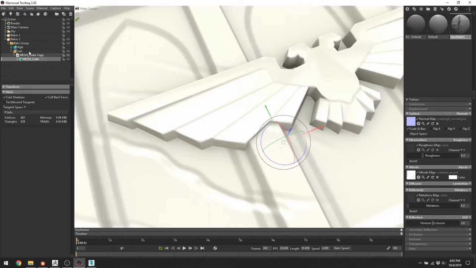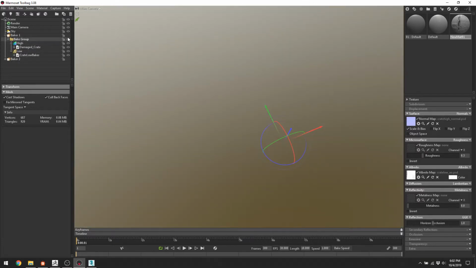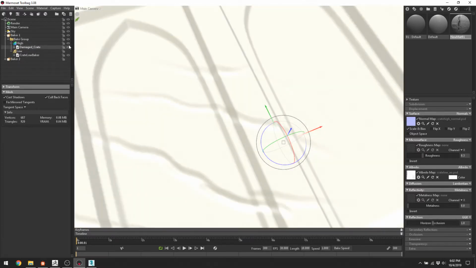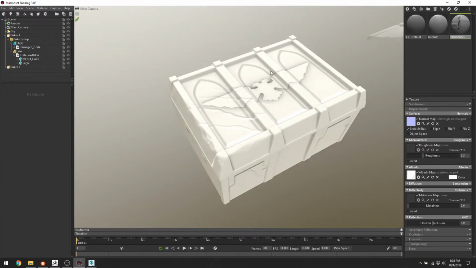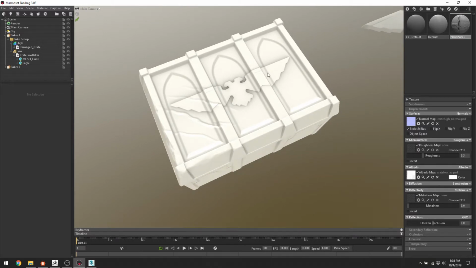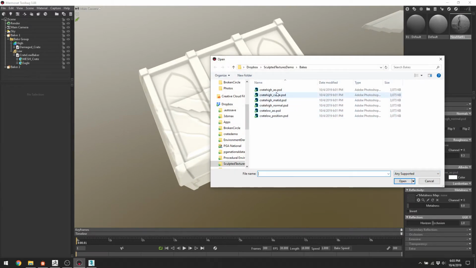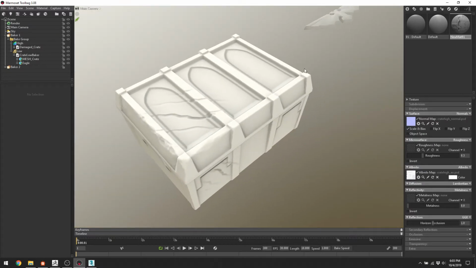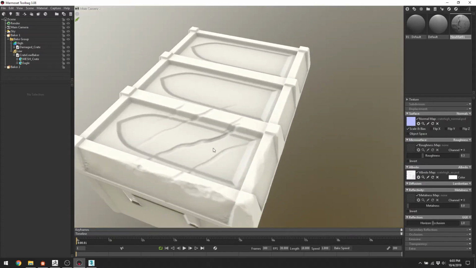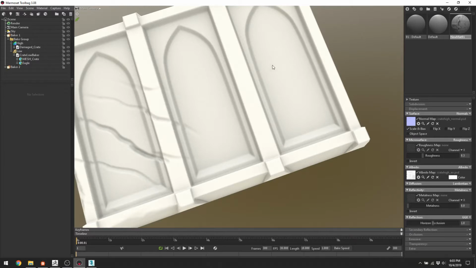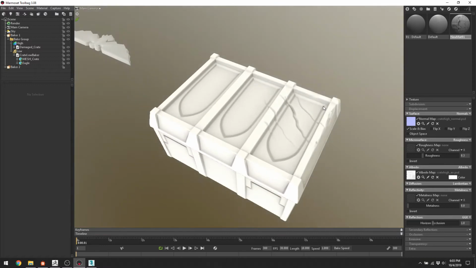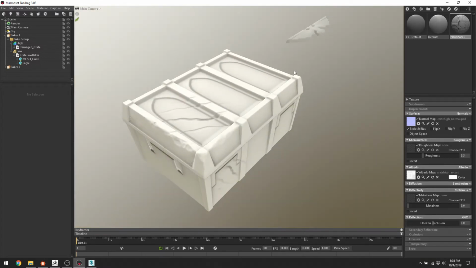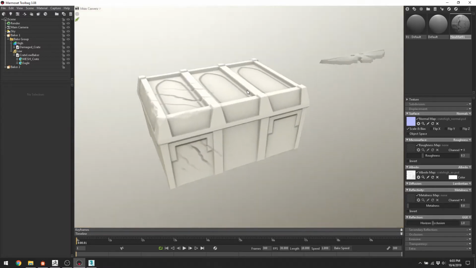If we apply to the baked high poly, so hide the high poly. So we're just looking at this guy. If we drag this material on here, we see that the low poly bakes the eagle into the space. But if we take that off, and just do what we baked from the high poly, what we're seeing is that the eagle did not get baked into the crate, so it's a much cleaner layout, and you're not losing any of the crate's detail. You're not warping anything because everything's laid on top of itself.